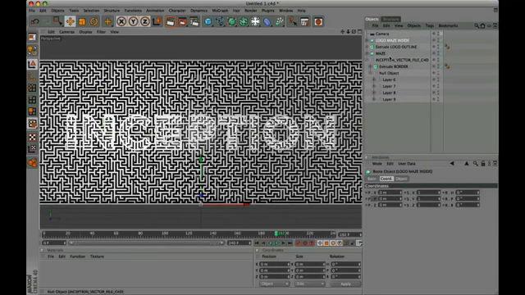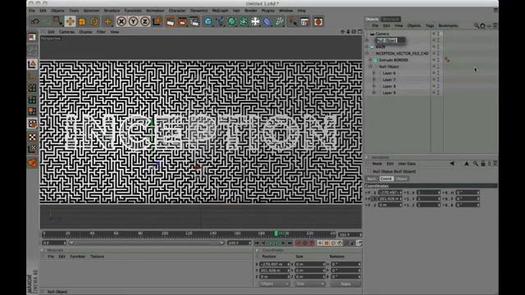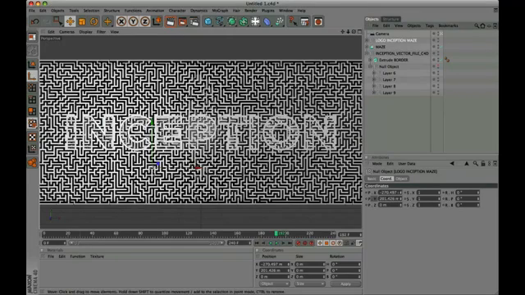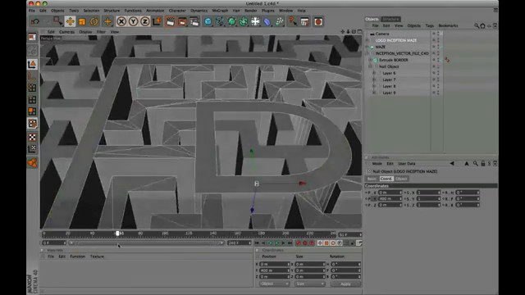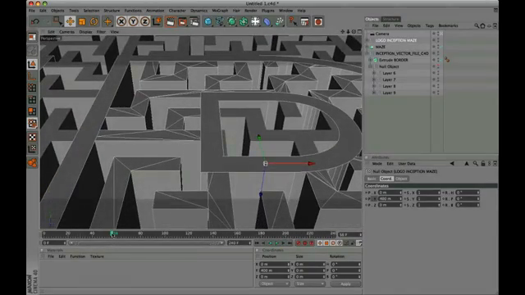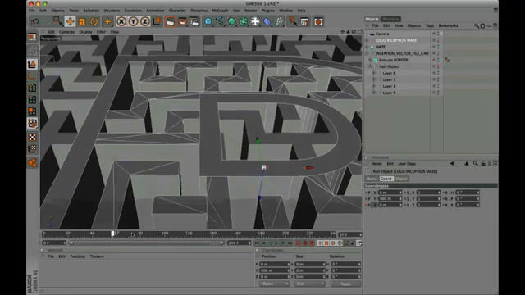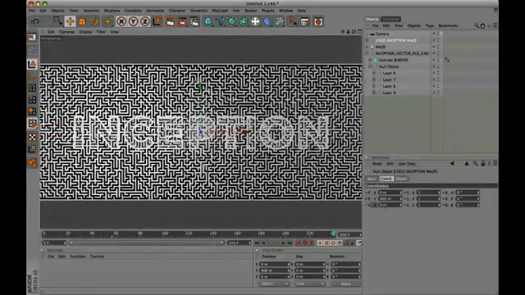Select the Extrude Logo Outline and Extrude Logo Maze layers, and group them. Rename it Logo Inception Maze. Align the pivot of the object at the center of the scene. Proceed with the Logo Inception Maze animation. We position the timeline at frame 56 and activate a keyframe in the Z position. Go to frame 240 and insert the value 150.